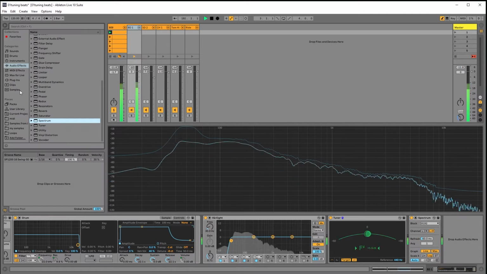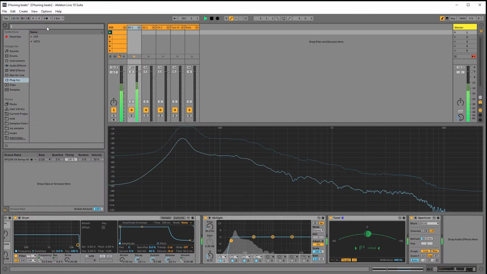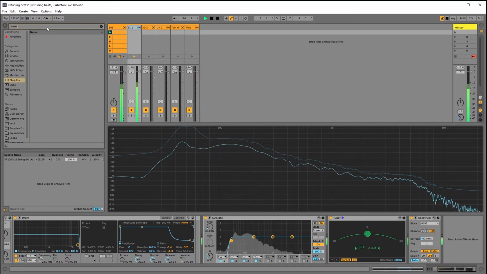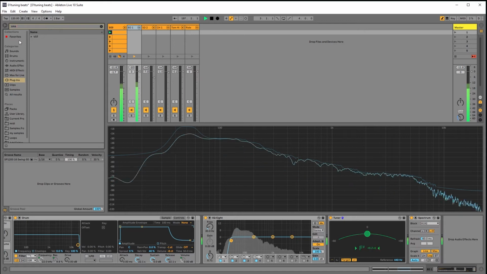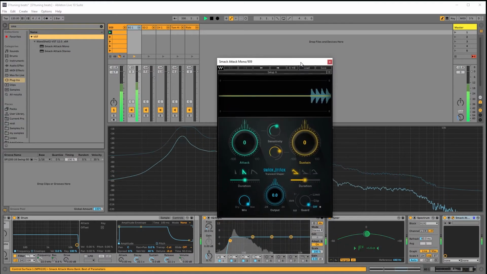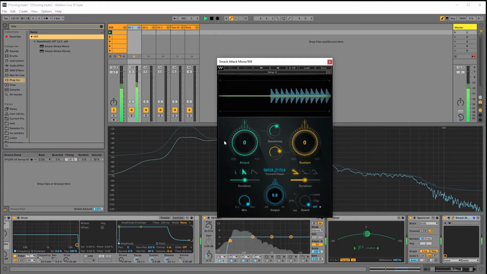Now let's have a look a little bit at transient processing. So I have a plugin that's pretty good for showing you. Let's use this Mac attack here from Waves, and this is pretty good because it's also showing us the waveform here, and it has two knobs, so it's pretty basic. There are some other settings here, but we can focus just on the attack and the sustain.